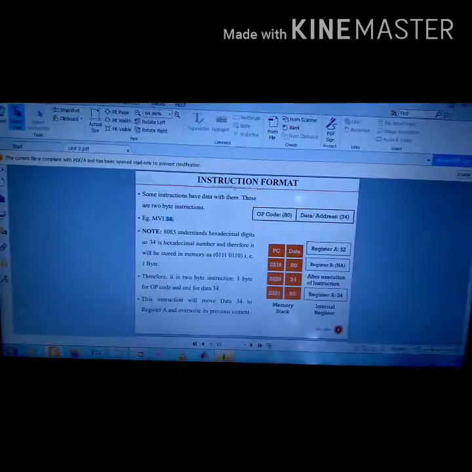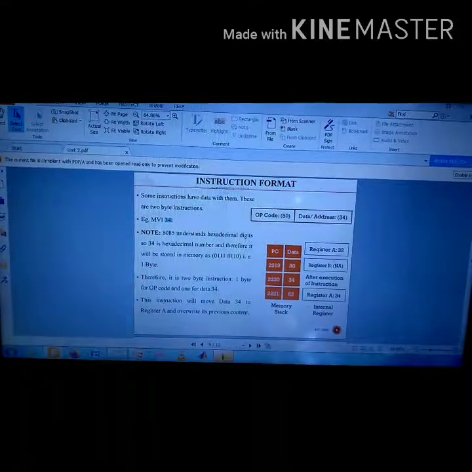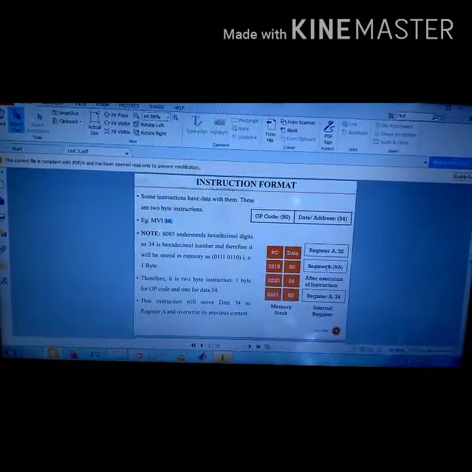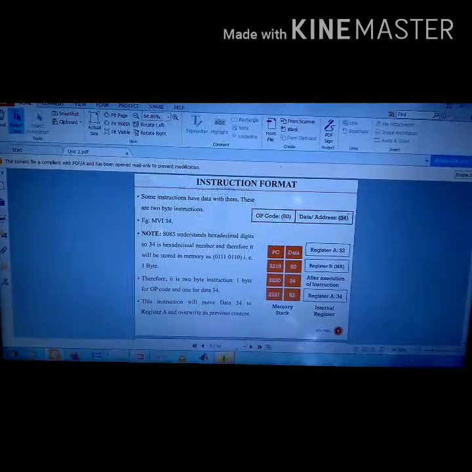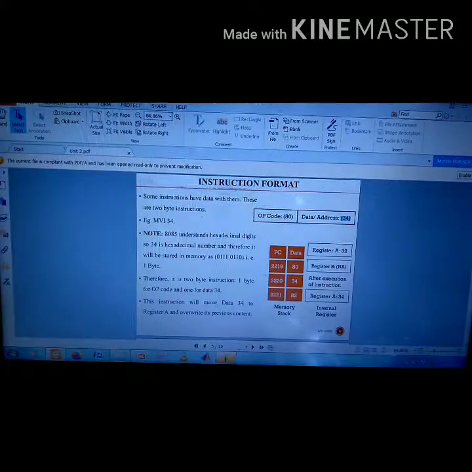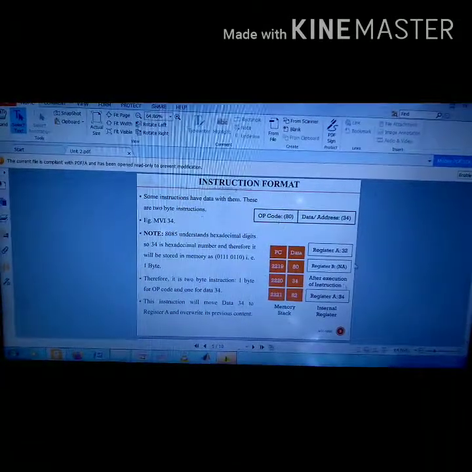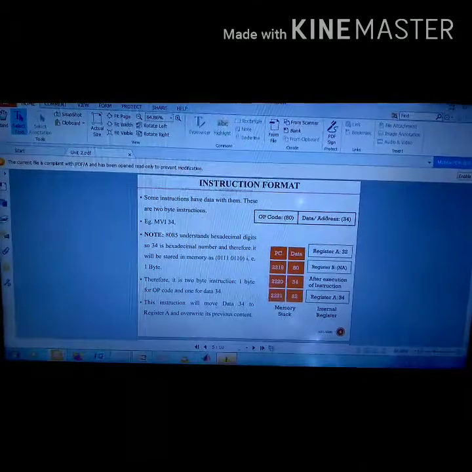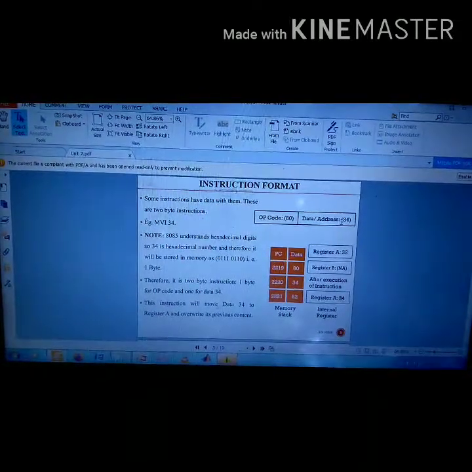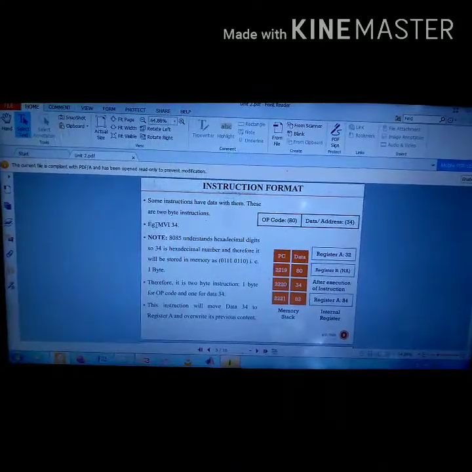We had 32 in our register A. Whatever is in register A is of no use to us, and after the execution of the instruction we will have the data 34 in our accumulator, as shown here. Now since 1 byte is for the OP code and 1 byte is for the data, this whole instruction MVI 34 is of 2 bytes.